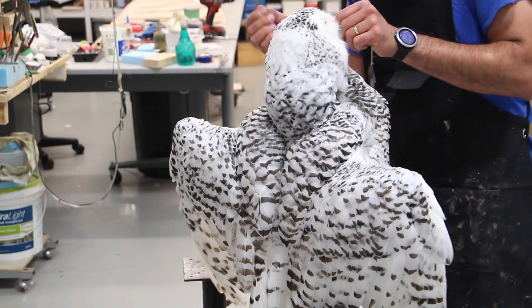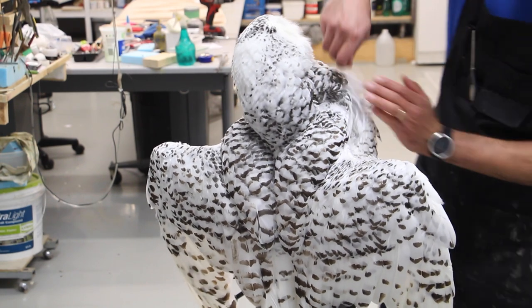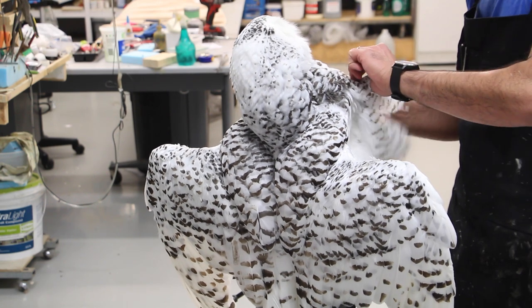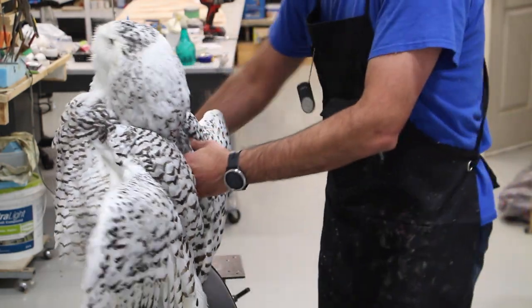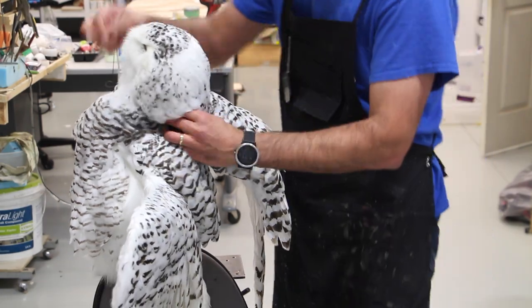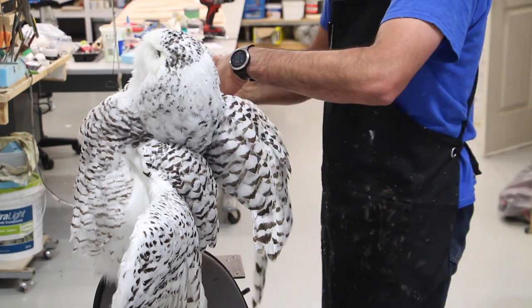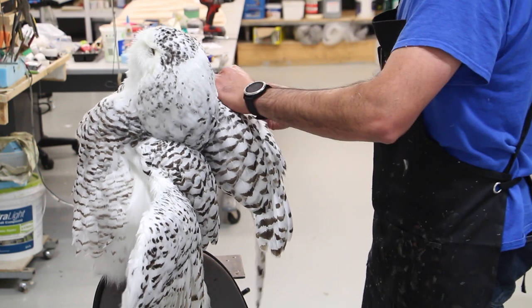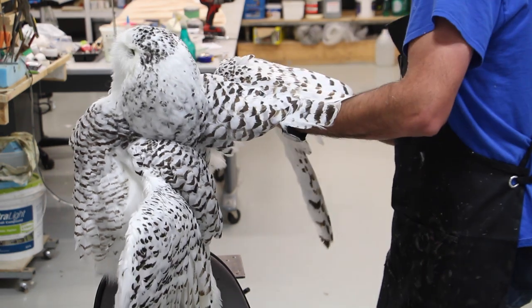Welcome back. Here we got this snowy owl all dried out, which took probably a couple hours to fully dry it. All we have to do right now before we start the real posing is make sure that all the top feathers that have been pushed underneath because of the power of the blow dryer are lined up exactly where they belong. They're all shingled, and none of the top feathers are caught up underneath the bottom feathers.